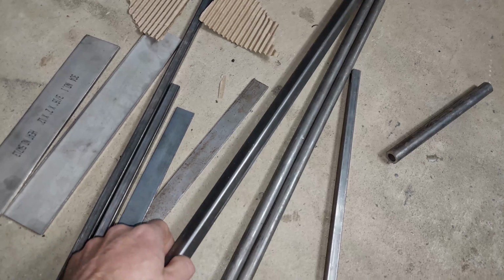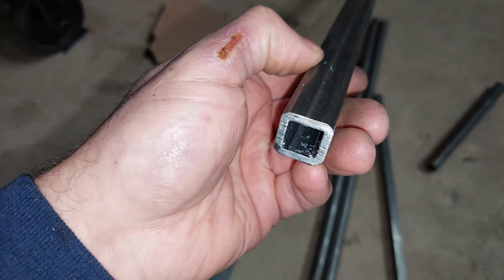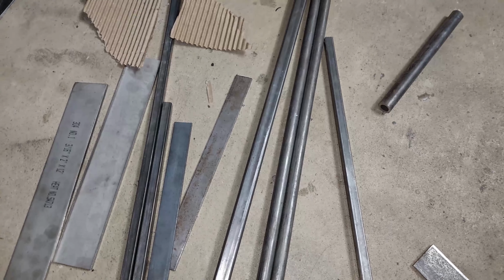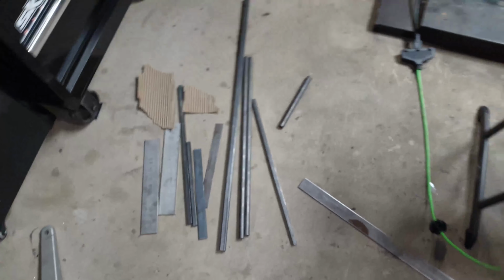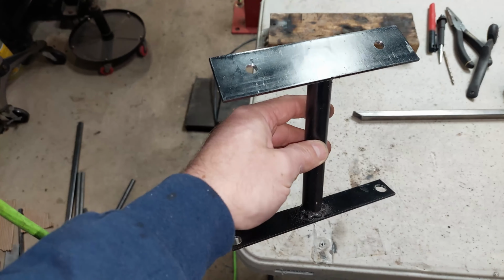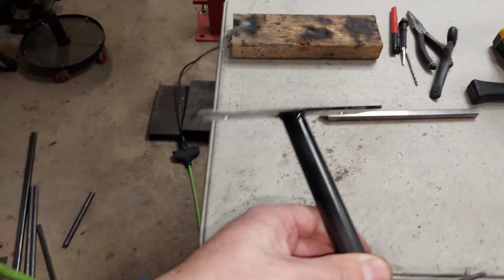But I like to get these, as well as a square. I like to get a lot of the stock pieces, and I buy them. They're basically offshoot pieces that you could purchase. In this particular case, they give you a price per pound, or whatever the total weight is. You just put it on top of the scale and then they quote you a price. For all this stuff, I paid $20, but it makes it really cool because then you can weld up elevation brackets like these for manifolds when you're installing it, above tanks and stuff like that. They're really sturdy holders that I like to use.